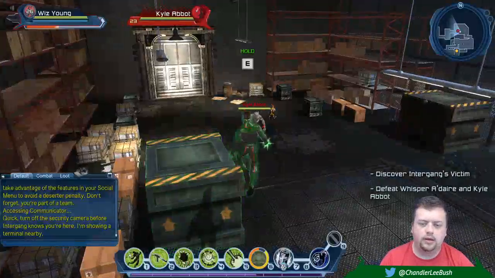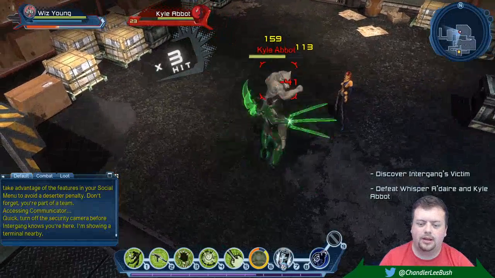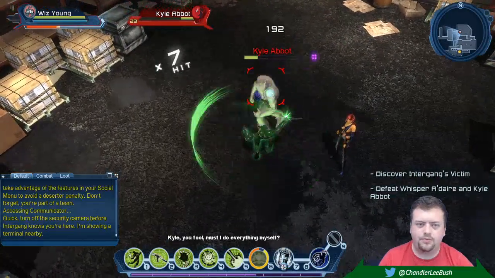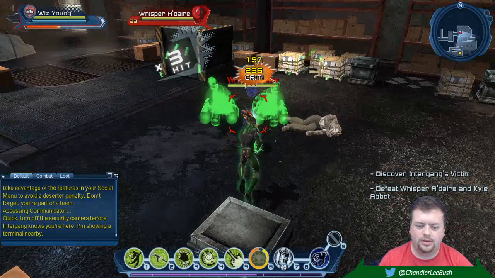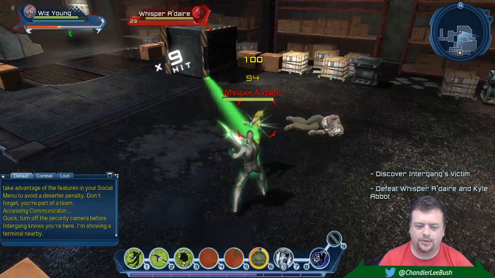Ooh. You look so cool. I thought I had some, oh, wow, you are not that strong. Kyle, oh, because I'm three levels above you. Must I do everything myself? You absolutely must do everything yourself. Let me just grab you real fast.